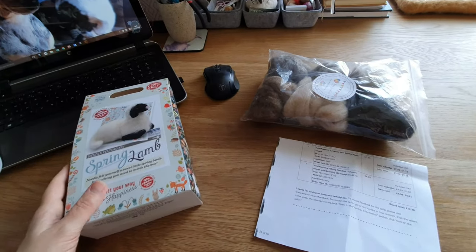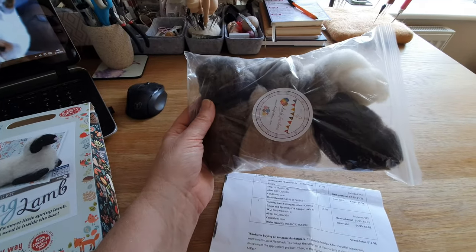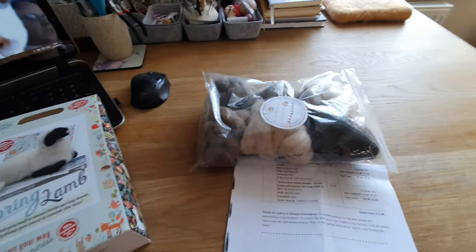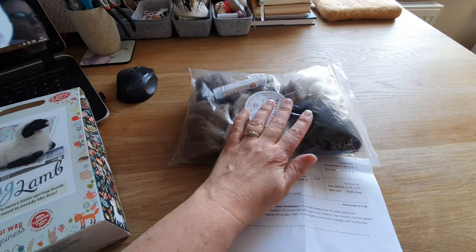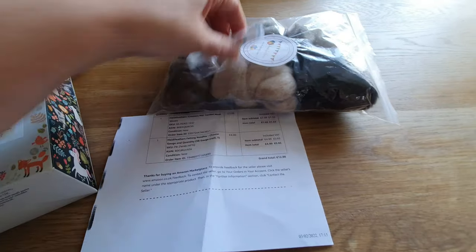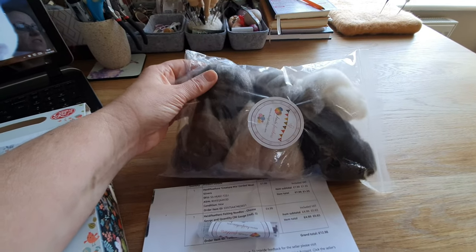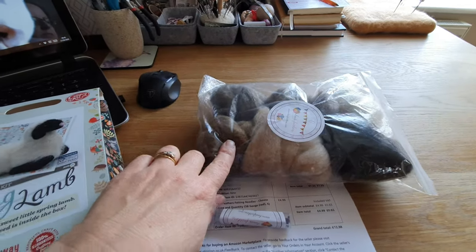I'll just show you what I'm going to be doing now. So I'm going to do a video on the cheapest way to start to learn to felt. And I've got these carded wool slither selection from Heidi Feathers. I've got some needles. So I'm trying to start with good quality wool, good quality needles for as little as possible. Or I'm going to show people you can buy a very cheap kit. So I'm just going to make that video up today. And I'm just sort of looking at these colours and trying to decide. I can make a couple of things and I can sell them at the craft fair as well, hopefully. So 2 birds with 1 stone.